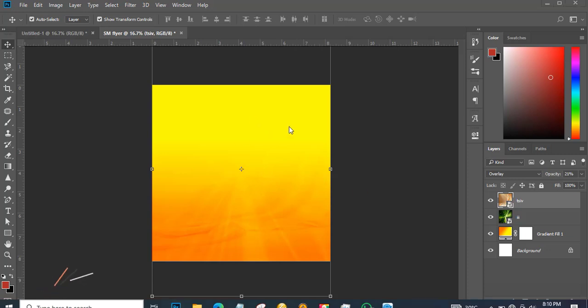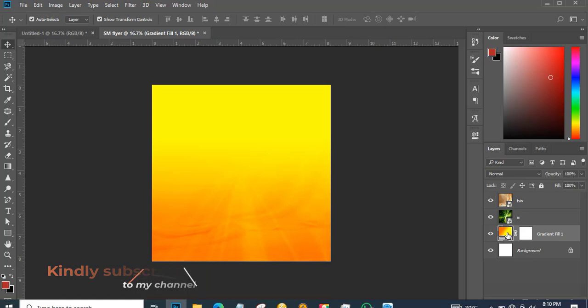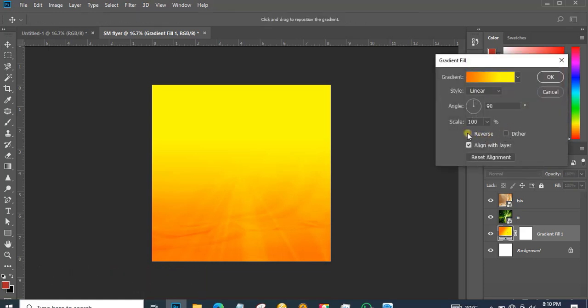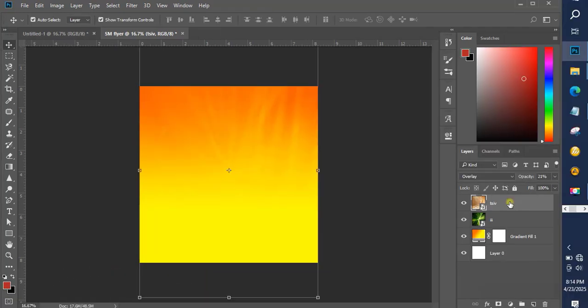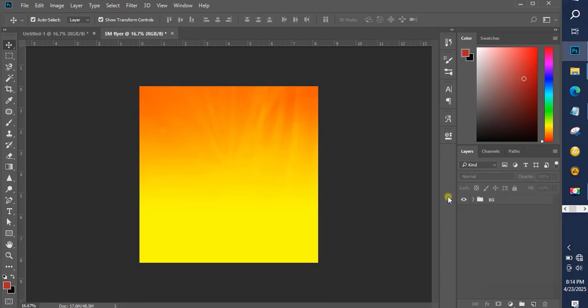Now you can see that when we brought in this, we are actually not seeing it well. So let's change the color. This is what I mean. Let's come to the gradient, double click, and then let's say reverse. Great. Press the shift key down if you are using Windows, then click on the background, then drag all and bring it towards this folder here. Then you label it as background, or let's say BG. So you can just clear everything from there. If you want to edit it too, you click and then you are in. And you can also lock it. Just select and lock it so that it will not move.